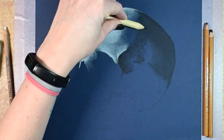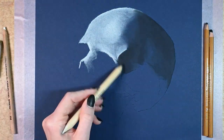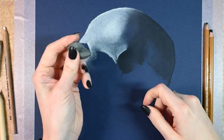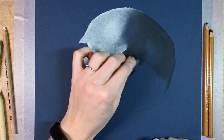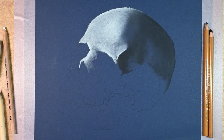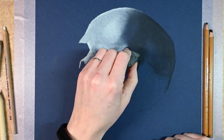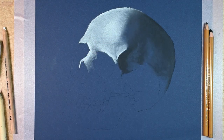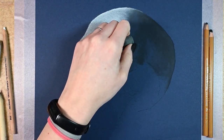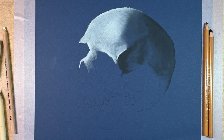As we're building up value here, we can go in with our kneaded eraser and also use that to kind of bring out some of the lighter areas, or I guess more mid-tone areas on our piece. So you can kind of use it like a little stamp to pull out values. And what I really appreciate about these is that they're moldable so that I can shape them into whatever shape is going to work best for my given application.